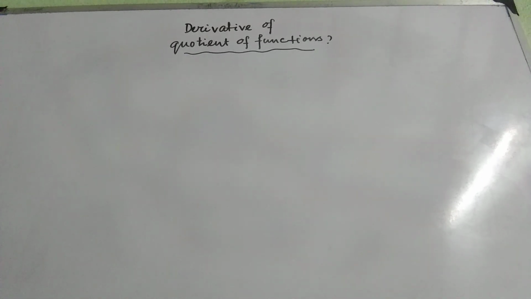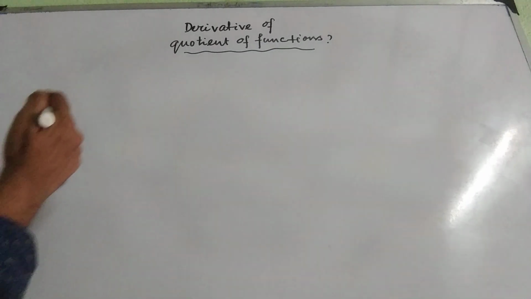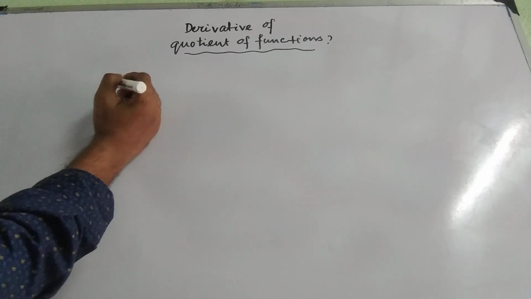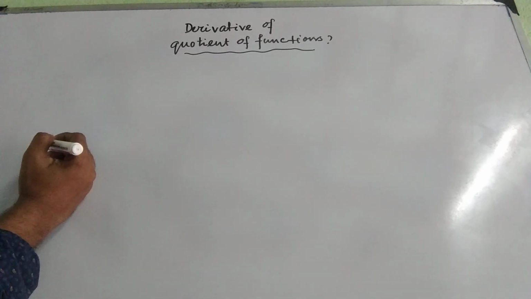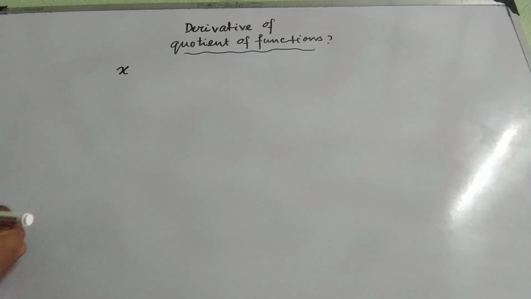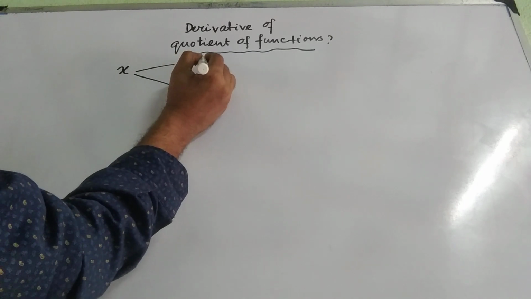Hi everyone. Today our topic of discussion is how to get the derivative of a quotient of two functions. In the last video I showed you how to get the derivative of a product of two functions. Today, on the contrary, I am going to show how to find the derivative of a quotient of two functions of the same variable.